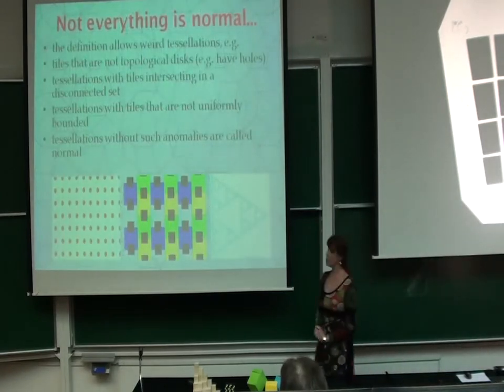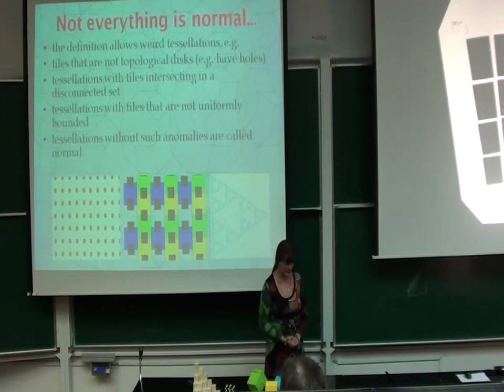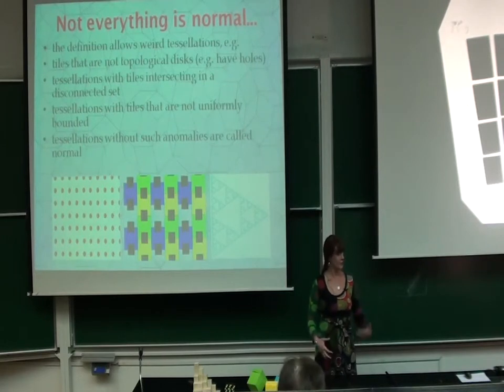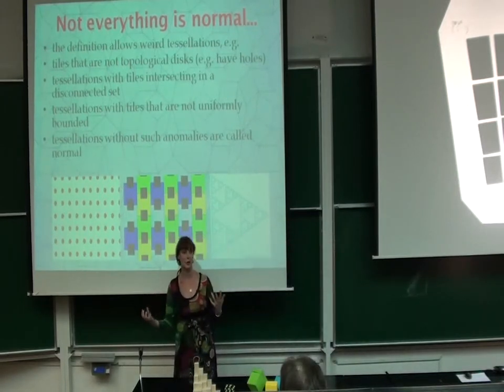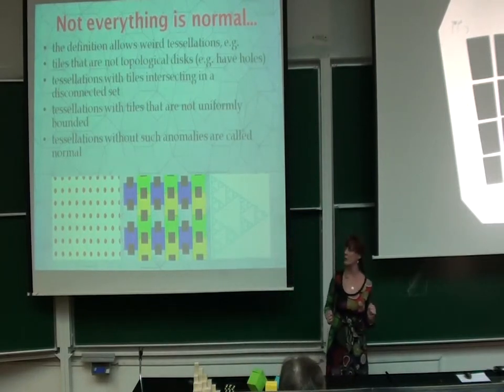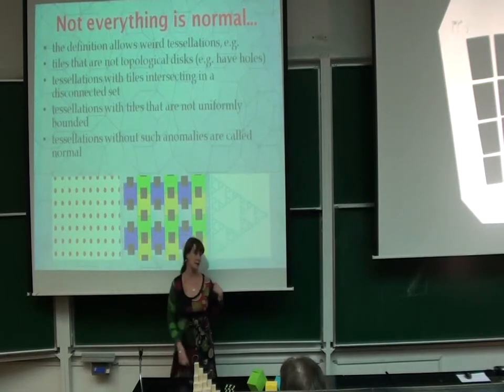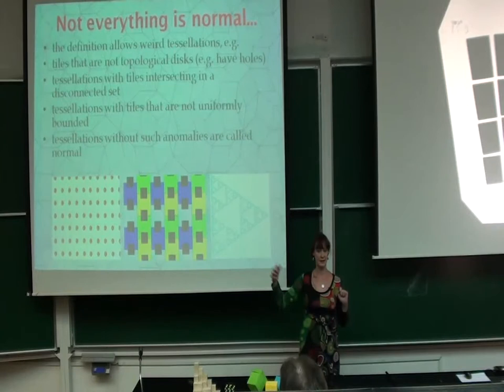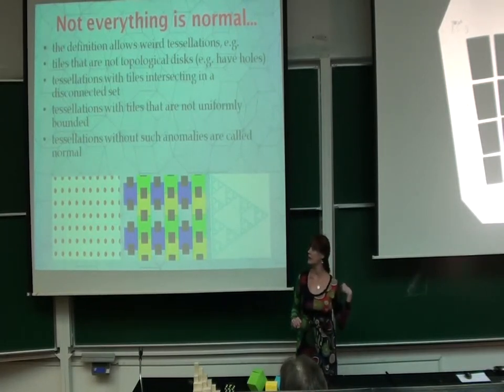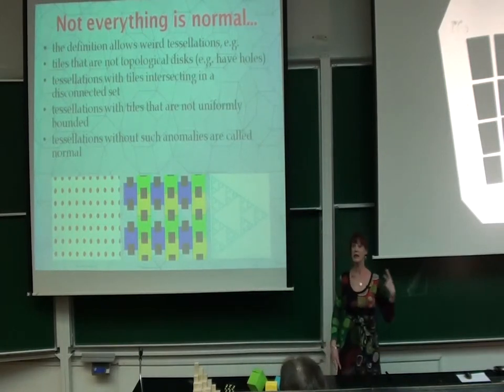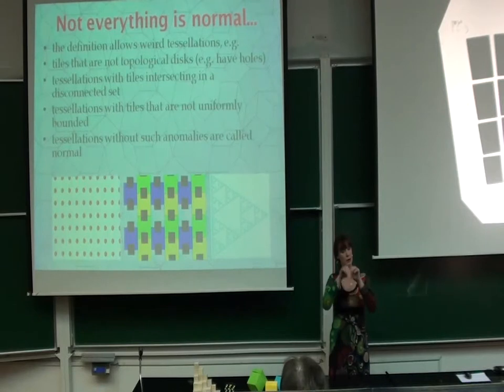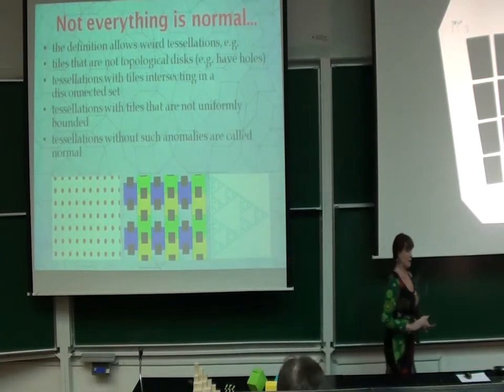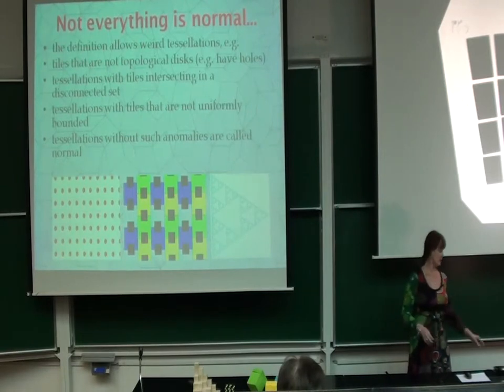Most of us want to have normal tessellations, and you won't believe it, but in fact, in mathematics, when I say normal tessellation, it is also what a chemist would consider normal. Normally, when you have mathematics and they say that something is easy or trivial, it's usually not obvious. But here, by normal, we mean that we do not want to have tiles with holes. It's much easier to achieve by drawing a decoration if we really want to have this effect. We don't want to have tiles that intersect in a disconnected set like here. Again, if we really want such decoration, then we can draw it. We don't have to make such crazy tiles. And we do not want to have a tiling where the tiles become infinitely smaller and smaller like here, or bigger and bigger, like you can imagine going to the outside. So in all of the rest, I will only speak about normal tilings.